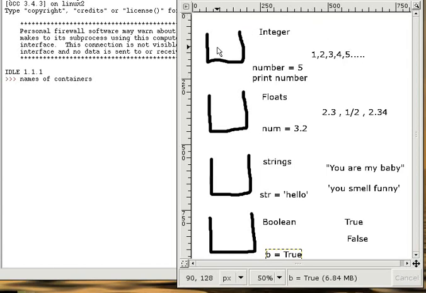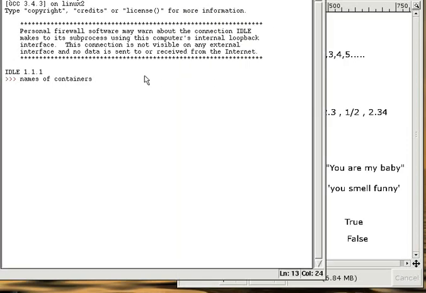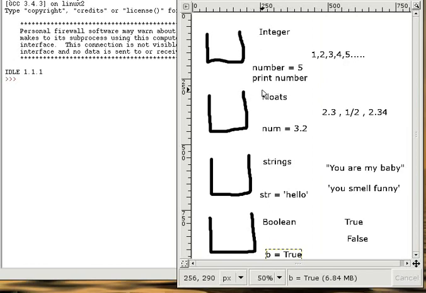So in the future, when people ask you about number, you will look at the container and say that it contains number 5. The most common way we use a variable is by printing it out. For example, we will use the statement print number. This statement is exactly the same as print 5.